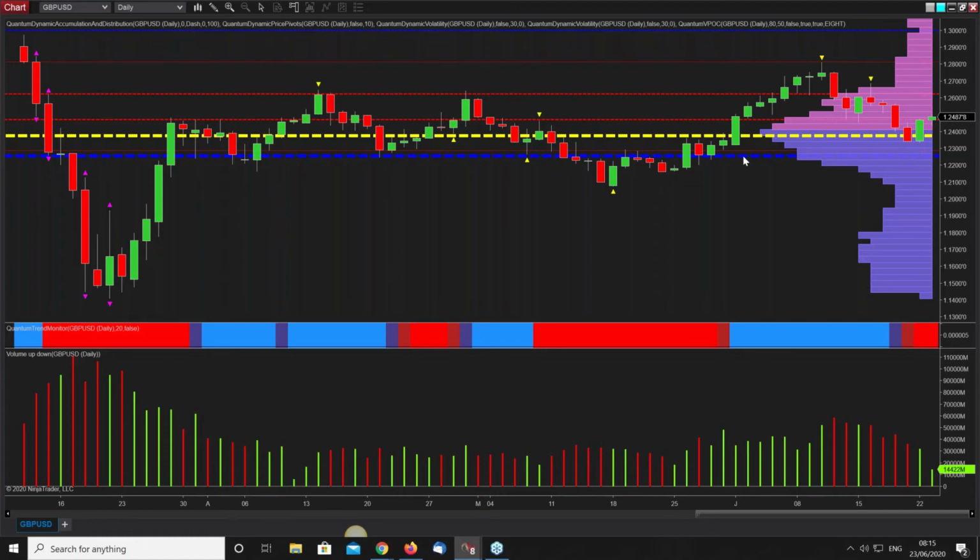On the VPOC, you're looking at it from a volume perspective. On the support on the accumulation distribution, you're looking at it from a traditional price-based perspective. The difference with the indicator is that it presents the strength of that region, because it presents the level in terms of thickness. So in other words, a wider level is a stronger region, a narrow or thinner level is less strong. So you have an immediate sense of where the stronger levels are and where the weaker levels are.